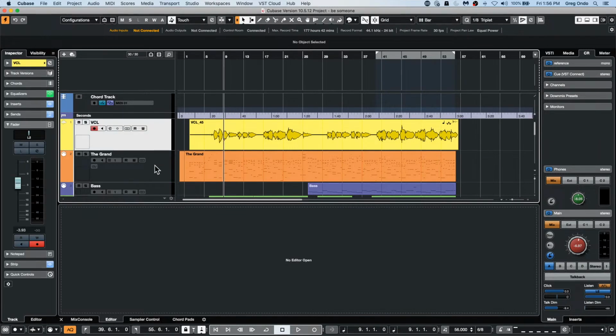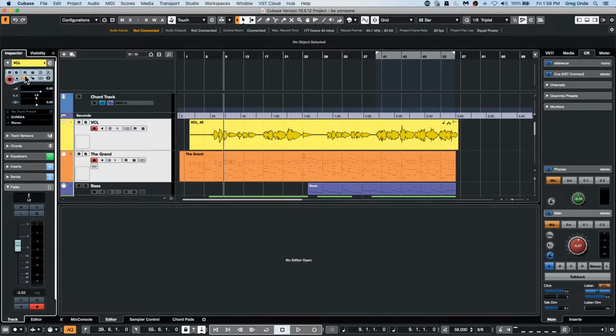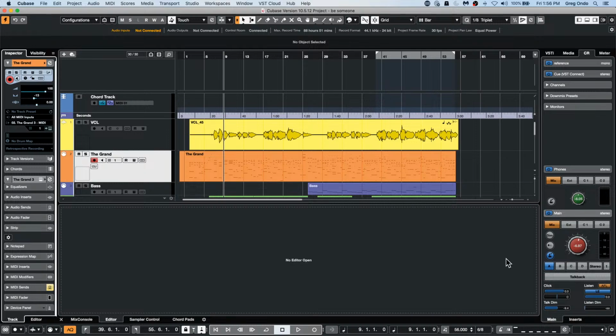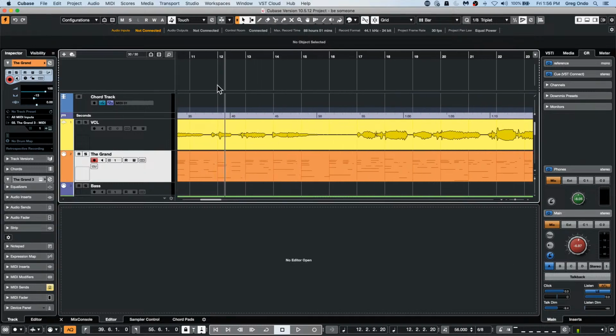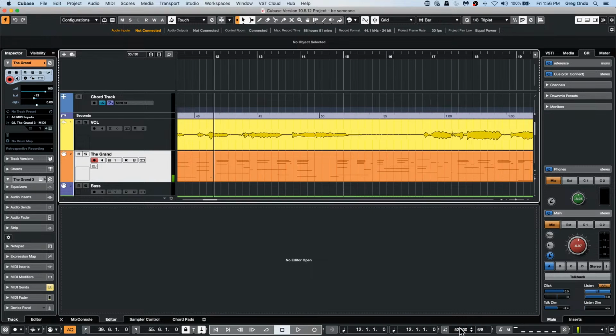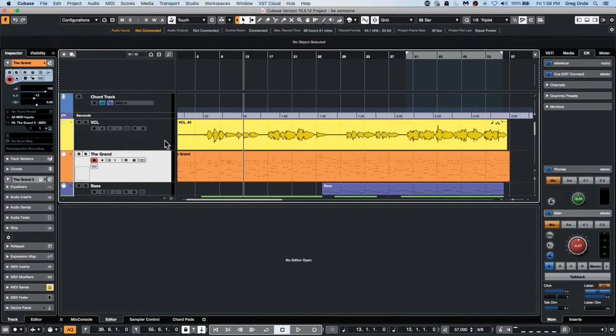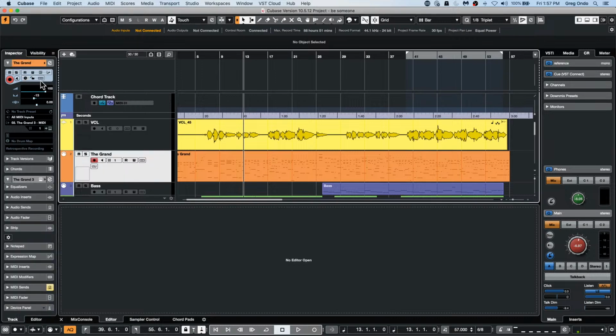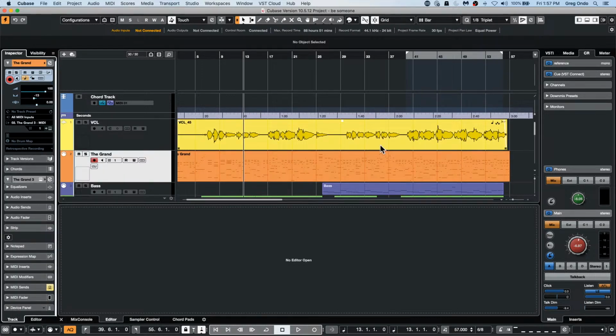So if I don't want the tracks to speed up, I could select the tracks here, and we could take each of the tracks and switch their mode from musical mode to linear mode. And that's what this little icon is here. So now when I do an edit, let's say at 40 seconds, and I change the tempo, these tracks aren't going to respond to the tempo changes. So that's how you could do it. You could do this on audio files themselves or at the track level. Switch it from musical mode to linear mode, and then they will not follow. You could change the tempo and they'll still be at the same time.